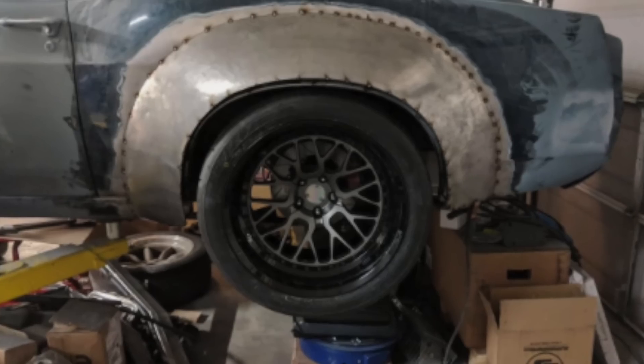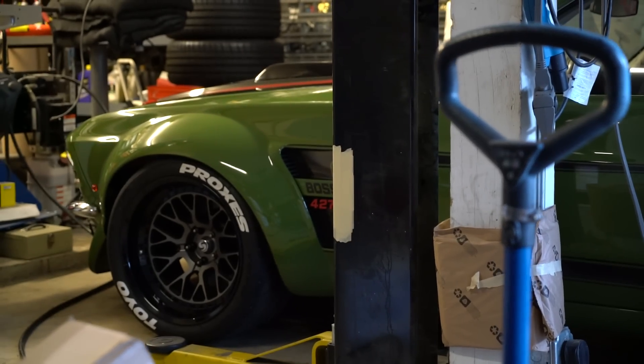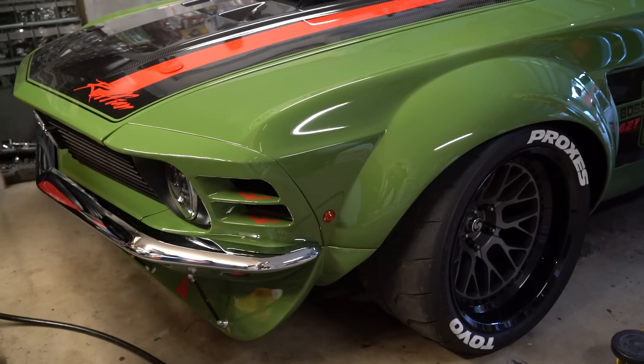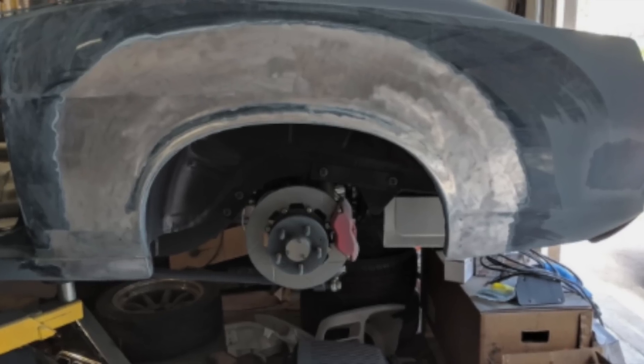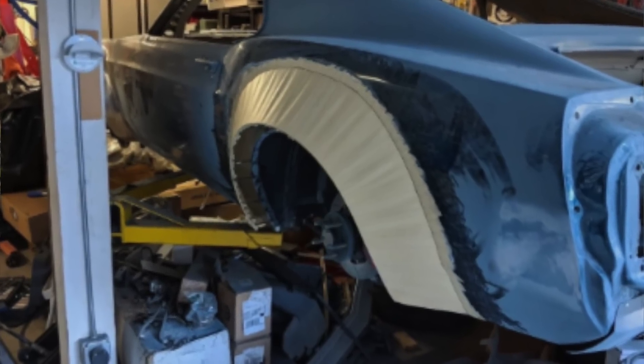For this car, I wanted to go wide body with it. I wanted to fit as much tire under there as I could, which meant fender flares. I've never made a fender flare and I wanted it to be steel. I see it on TV, I see it on YouTube — doesn't look that difficult, so maybe I'll give that a shot. I started on the front because it's a unibody car. If I screwed up a rear fender, there's no easy replacement. From a clean factory fender to fender flares welded on with the welds smoothed — it was 10 hours on each one.